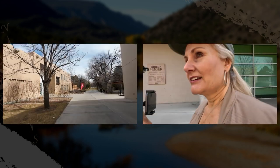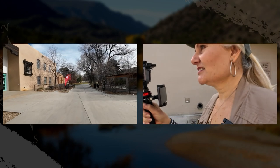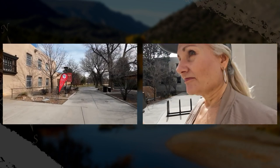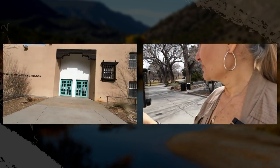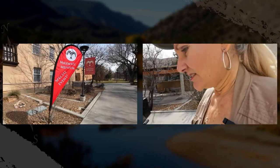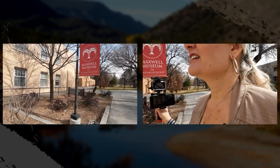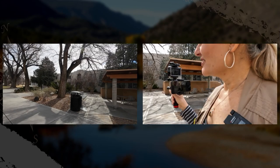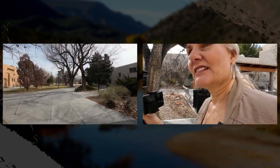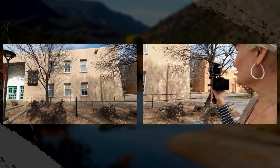And the Maxwell Museum of Anthropology, and their special event. There's the front of the building. So you park at the side. And there's the sign: Anthropology Maxwell Museum, UNM, 500 University Boulevard Northeast. And that's the campus. What building is that one? There's no sign on it. Oh, there it is, Bandelier Hall West. That's what that is. All right. Got some Puebloan architecture here.